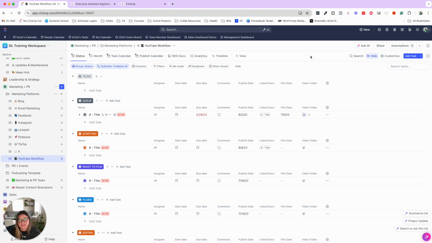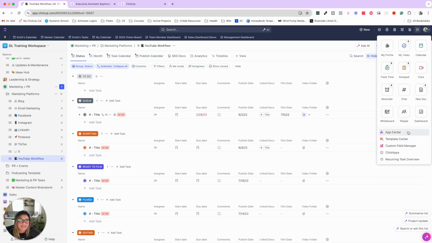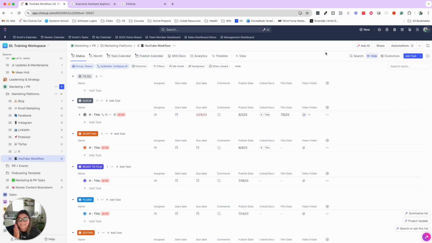So we actually use Slack at DeSilva Life as well and ClickUp. They're an amazing pair together. You can also integrate the two as well in the App Center. So make sure you do that if you do have both. But they have very specific purposes. So Slack we use for one-on-one chats with people, and then general communication like our hashtag marketing channel, hashtag general chat, because ClickUp does currently lack that feature.